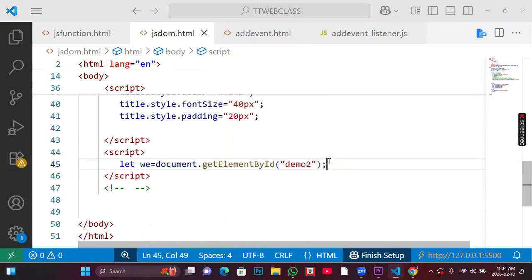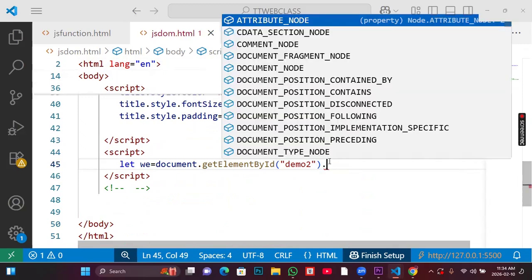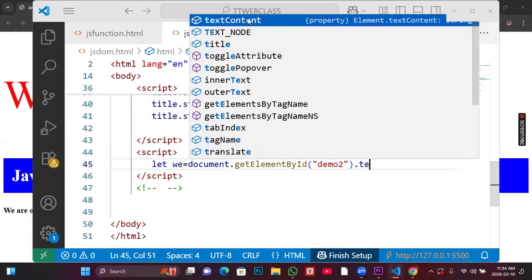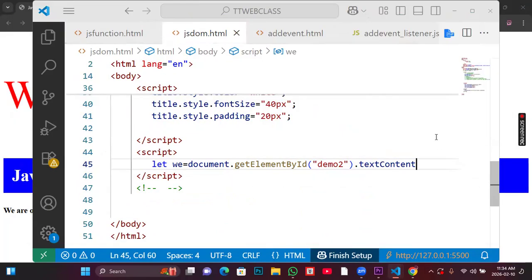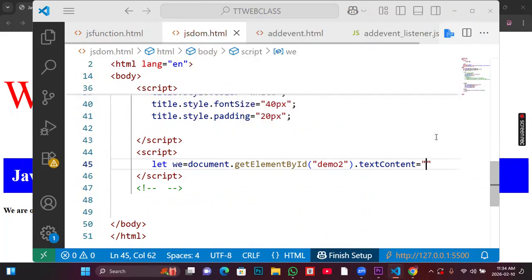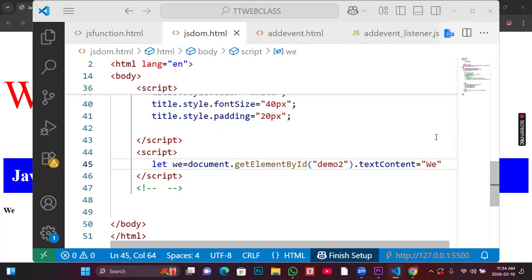We're adding it in the wrong place, right? This is where it should be: dot textContent. So I will now supply my content. Equals to, if it's in a variable, I will just put the variable name after equals. But since I don't have it in a variable, I will call it: Welcome. Or the content is what?